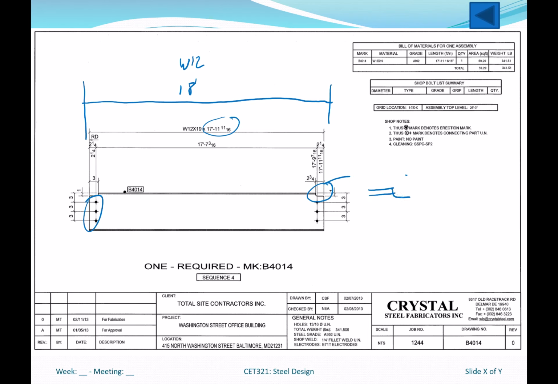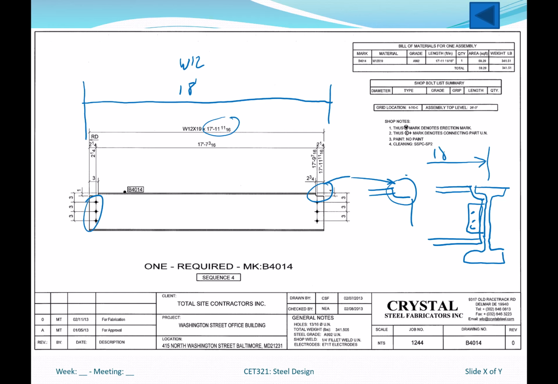So that makes me believe that the actual column to column or beam to beam, girder to girder, whatever this thing's being connected to, is most likely another girder because it has this cope. That's a cope, when you cut out the top of the flange. So chances are this beam is connecting into a deeper beam or a girder, and probably has a connection like that. So I would suspect that the center to center of these beams is 18 feet, or of the girders. If I call this the girder, and this is my W12 that we're looking at.